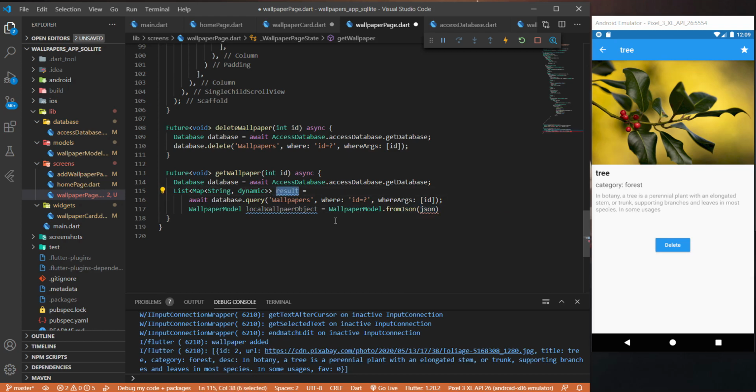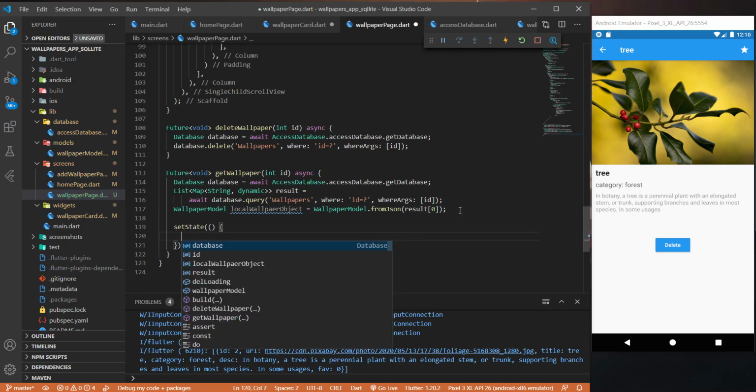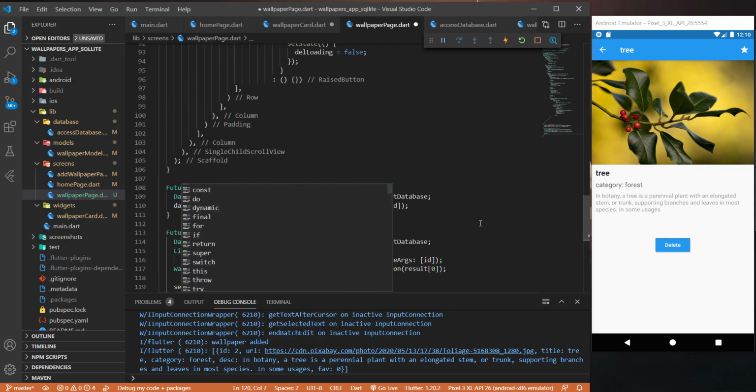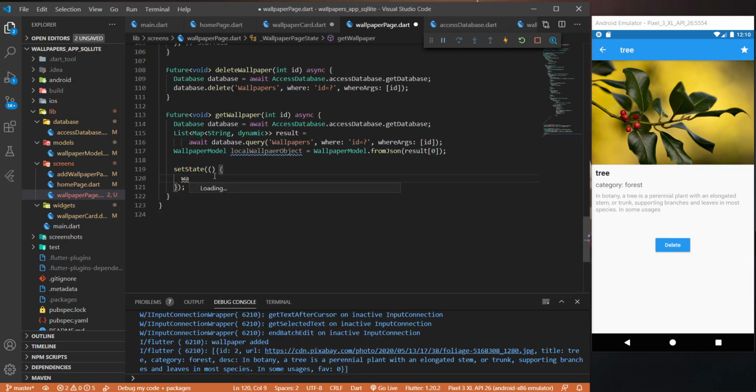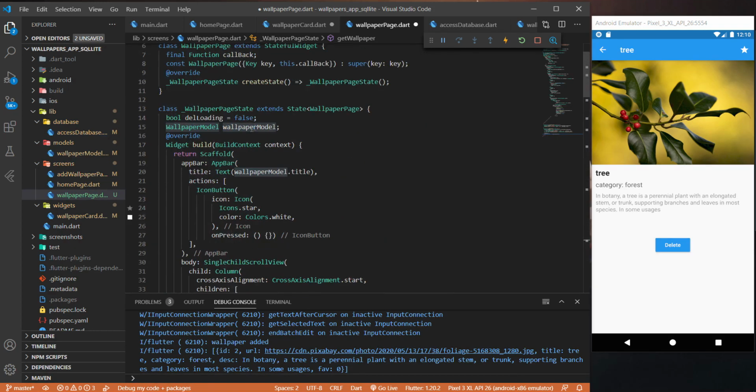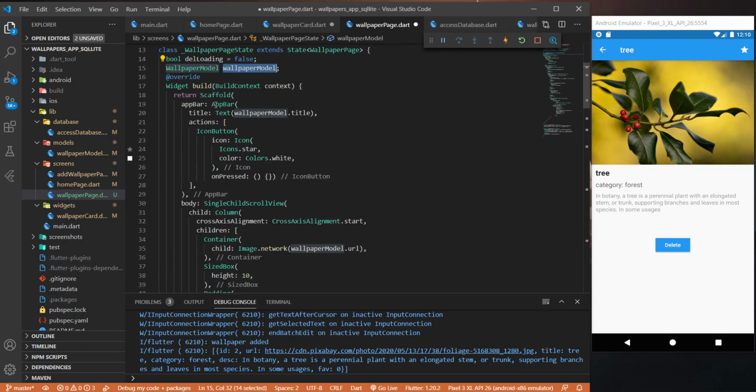Since it always returns a list, but we know that there will only be one item since it has a unique ID, you can pass the first item of the list, and here we have the local wallpaper object. And now we just have to set it to the other object which was over here, which is nothing but wallpaper model. Wallpaper model equals local wallpaper model. So when this happens, this won't be null anymore. We will have data inside wallpaper model.